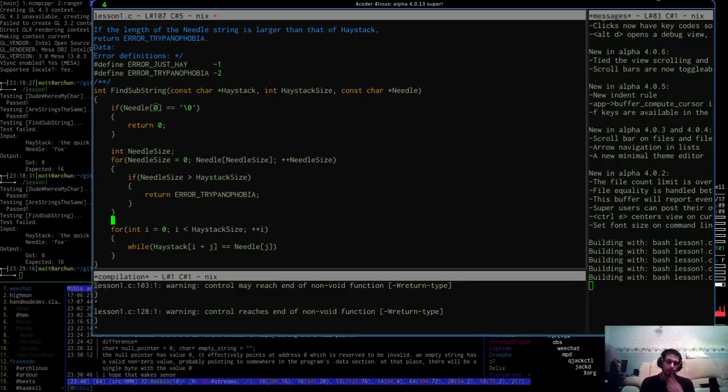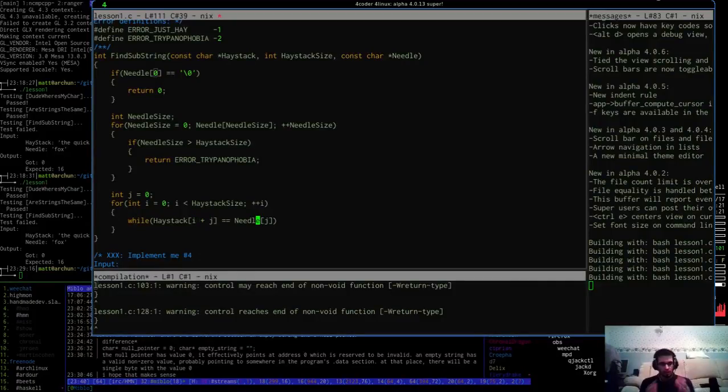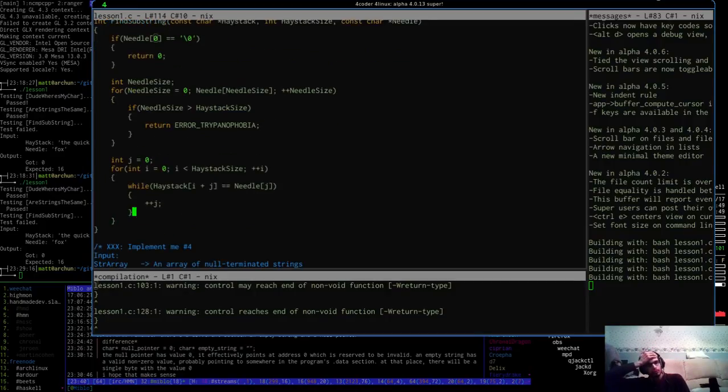It's I plus J. So it's int J is equal to 0, right? Okay, so this is going to be going across. So we want to be incrementing J. Yeah, we do want to be incrementing J. I'm sure.